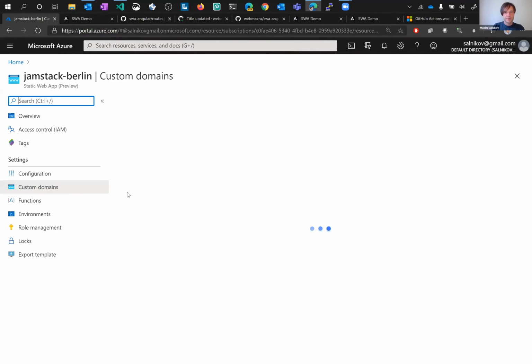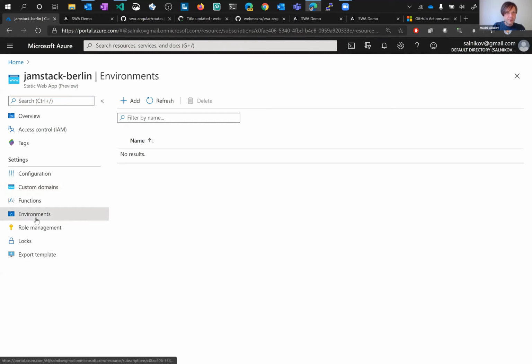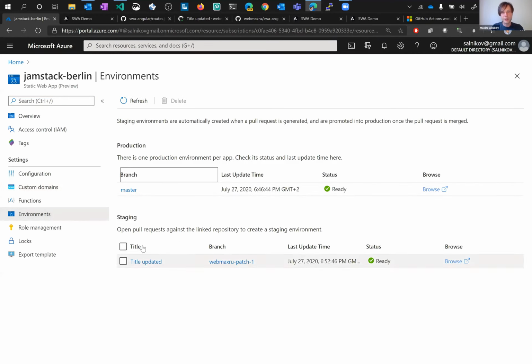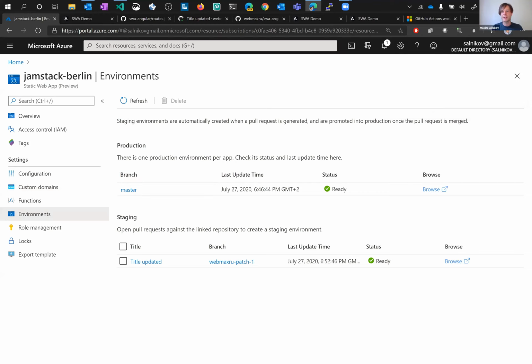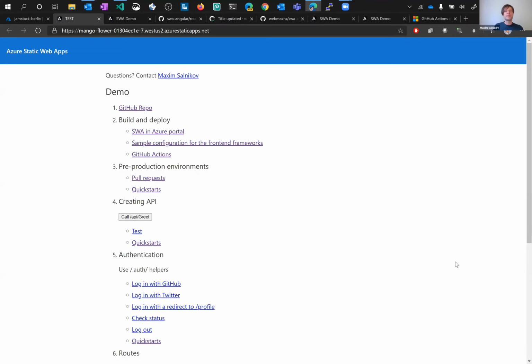Let's give it a try. Oh, sorry, I'm on the wrong section. Yes, so what happened? We created a pull request with some change. Oh, let me hide this one. And we have a completely new website, again, generated, built, deployed for us. You see that the change is here called test. So we can do, I don't know, any kind of end-to-end test we need.